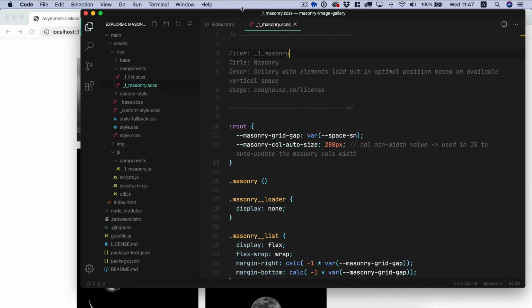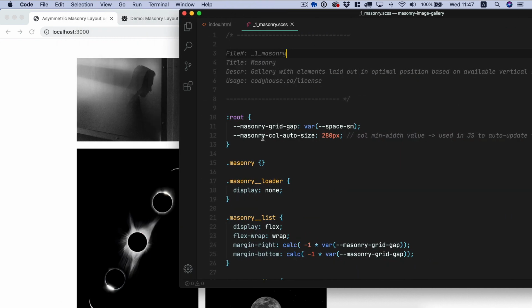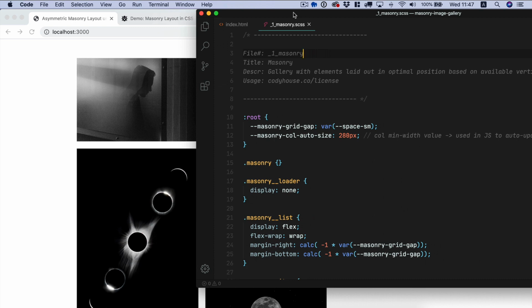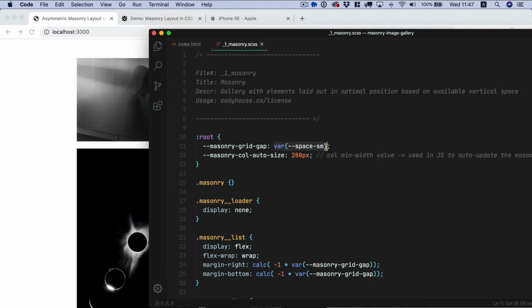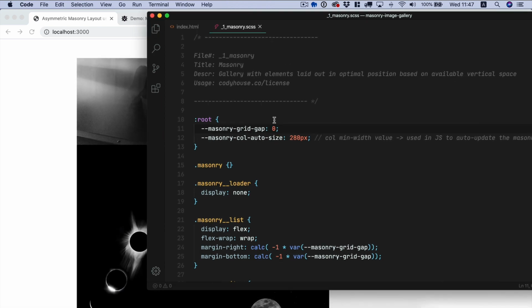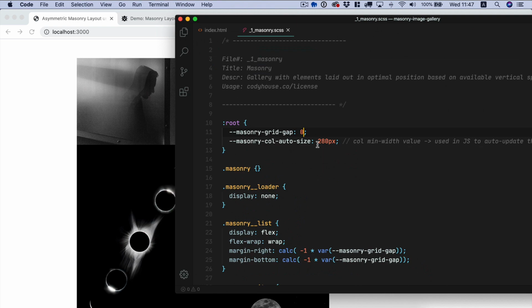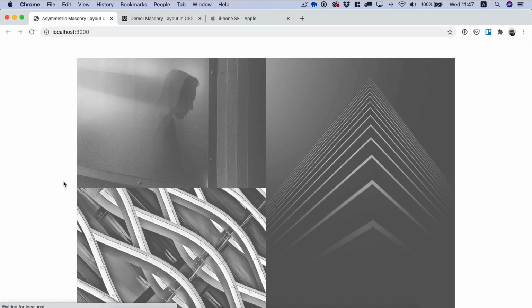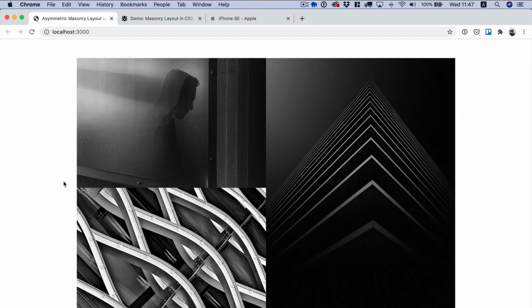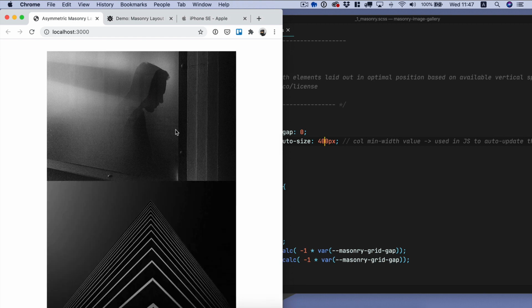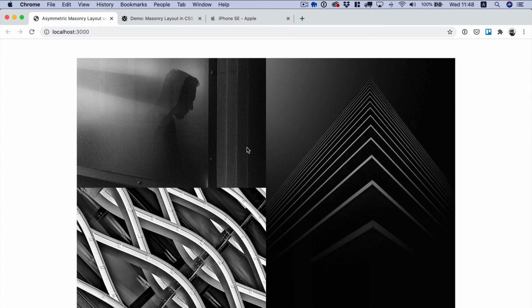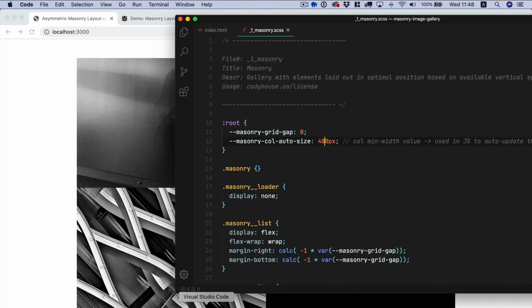Now, first of all, let's check the CSS of the masonry component. We have two custom properties, the gap and the auto size. The first one sets the gap among the masonry items. We are going to change this to 0. The second one sets the min size of the columns. In this case, I want to actually increase the size to 400. We're gonna switch from having three columns to two. So that value is the minimum width of the columns. And when there is enough space in the viewport, the plugin is going to auto-generate a new column. So we have one column on smaller screens and two on bigger screens. And this is our starting point.